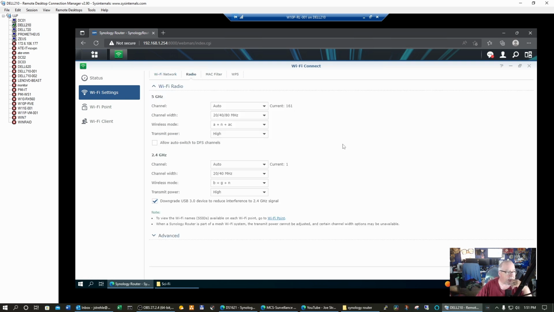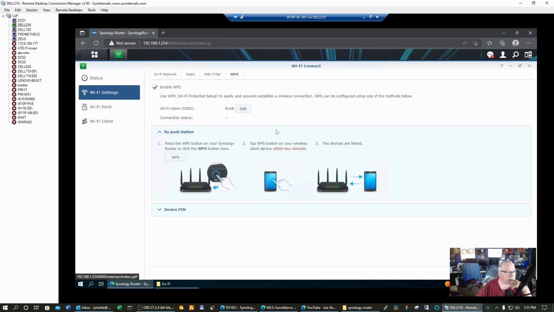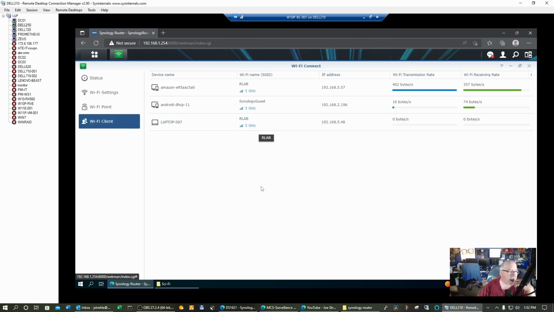And then you have some settings you can change on your radio. You have a Mac filter. You have WPS, whether you want to turn that on or not. Right now it is turned on. And then the Wi-Fi client here. So this tells me what devices are connected, what Wi-Fi they're connected to, what radio they're connected to, their IP address that they've been given out.